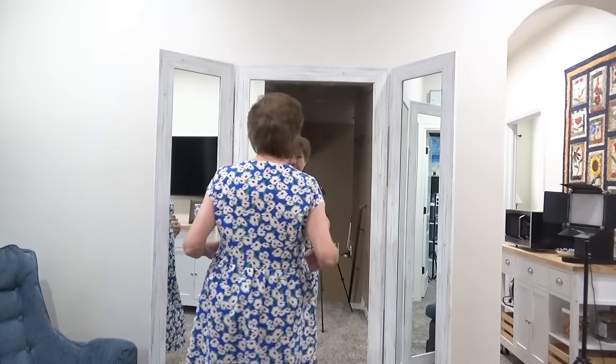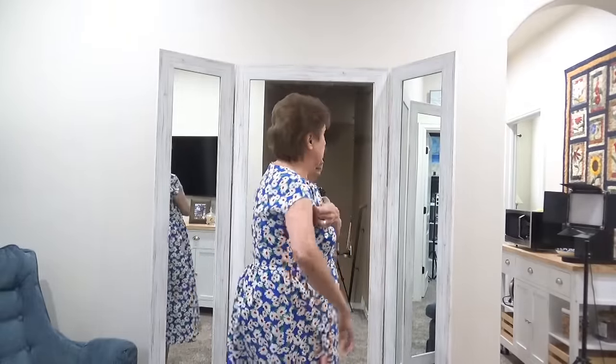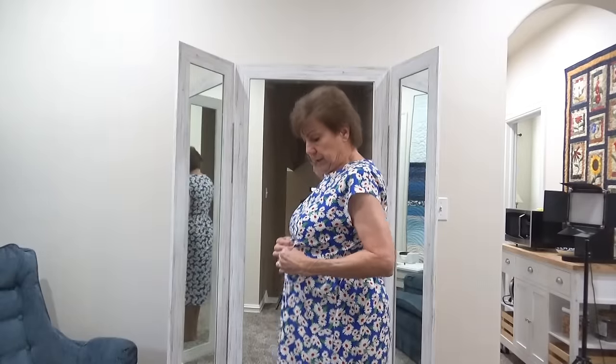So I have bust darts. Bust dart. I now have a center front seam because I took 3 inches out of the width of this. So once the neck is done and the cap sleeve is hemmed, I think it's okay. What do you think? I haven't shown it to him. I've got to look in my three-way mirror. It still feels a little fluffy right here, but you know, you have to get it on over your head.